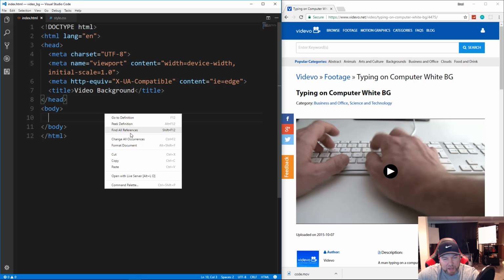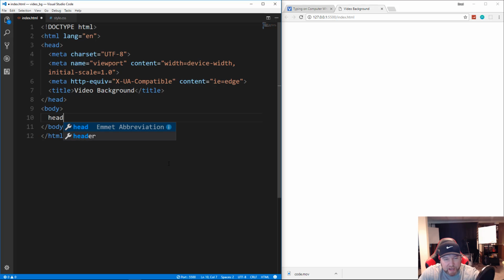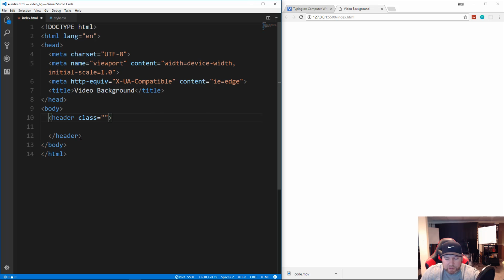But anyways, I'm going to go ahead and start up my live server here, and you'll see that we just have a blank page because we haven't actually added anything. So let's start with the markup. Now I'm going to put everything wrapped inside of a header tag. And this header, I'm going to give a class of v-header. And I'm also going to give it a class of container, because we want everything to be contained in the middle rather than going all the way across. And I'm talking about the content inside.